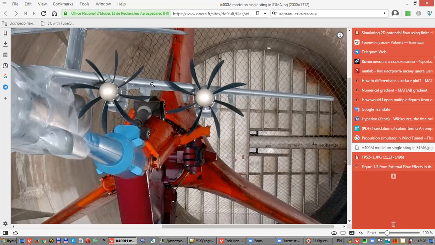So there are three ways to power this propulsion simulator. The first one is an electrical engine. The second one is hydraulic. And the last is compressed air. In the Antonov facility, we use compressed air to run the simulator. I don't know about this European facility, maybe also compressed air, maybe electric. Maybe this element in the picture is the pipe for air, but there are possibilities that this simulator is electric.